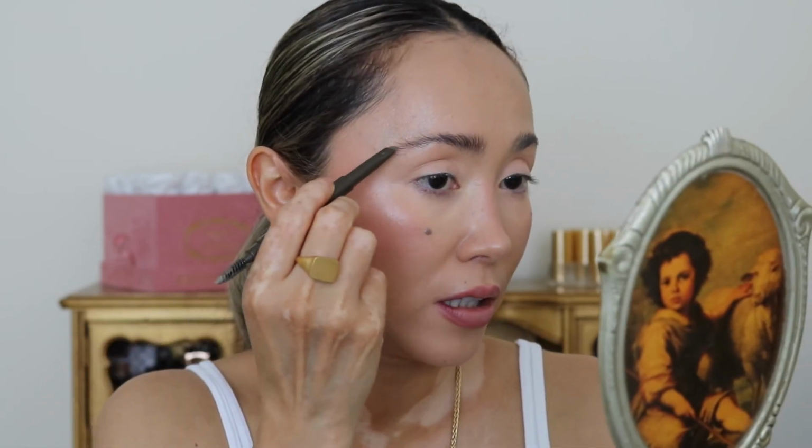I do have a couple of lipsticks. I'm not sure which one I'm gonna go for. So now I'll move on back to the brows. I am using my favorite product, which is the Charlotte Tilbury Brow Lift. So I'm just going to start filling in the brows, just like their natural shape.